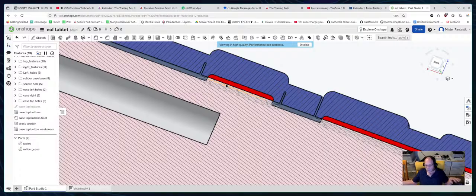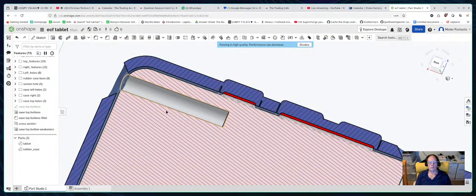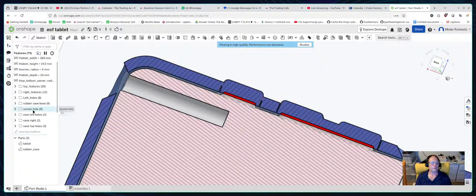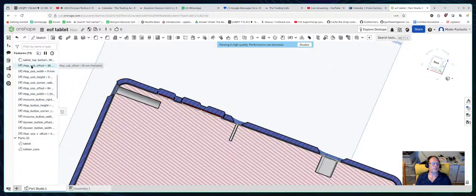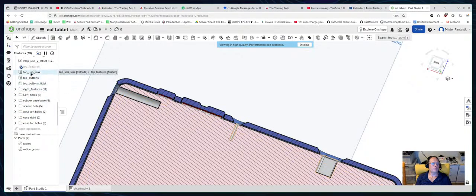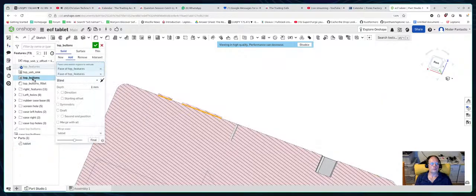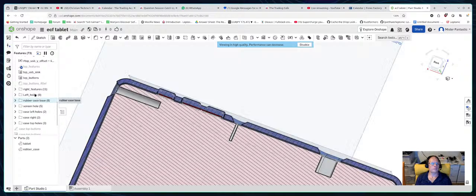Okay. So you've got to make sure those tablet buttons are only 1 mil. I could just go into the middle of the tablet. So we need to go to top features and tablet button. There'll be tablet buttons, top buttons. This is 1 mil. Okay, it is 1 mil. Great. Okay. So we're good.